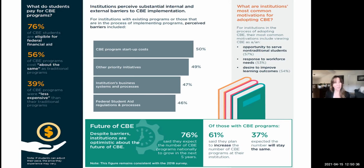It's a lot of work to get those implemented if you're doing a full program. And so you can see what institutions shared as their perceived barriers when it came to either the startup costs, or we just have so many other initiatives going on. But what I will say is, for those who have made the investment and have taken the time to do it, I think that they would say that it's been worth it, especially when the pandemic hit. And we knew those stats I shared earlier around people having to drop out, those institutions didn't see that same kind of challenge.